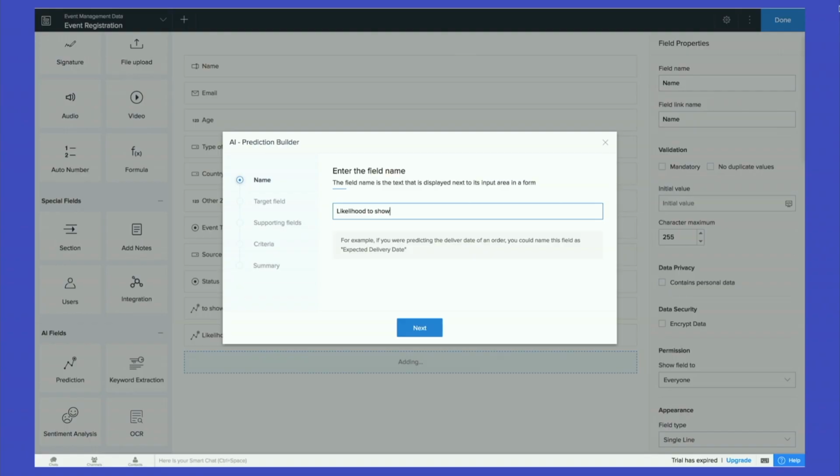This is the AI prediction field, where let's say you have an event, let's say the Zoho event. Based on the past records of the event, when I get a profile of one person, the person who has registered for the event, I can predict what is the likelihood that this person will attend this event. Based on the country, based on the profile, based on the age group, whatever you want. You can decide which criteria you want to put in, and based on that, it can do the prediction.